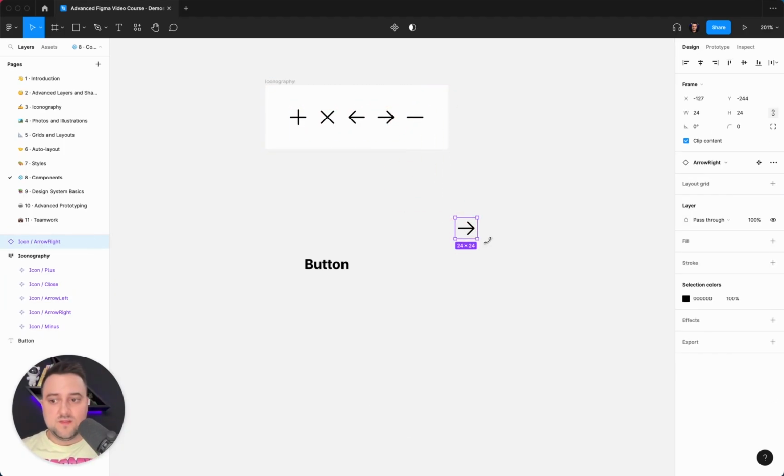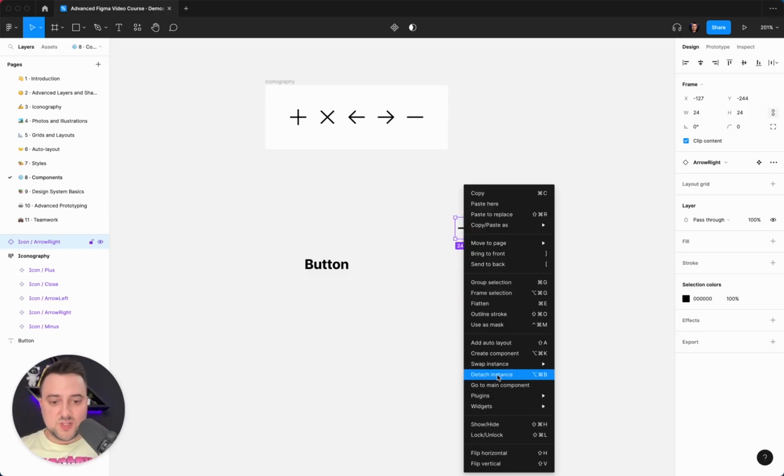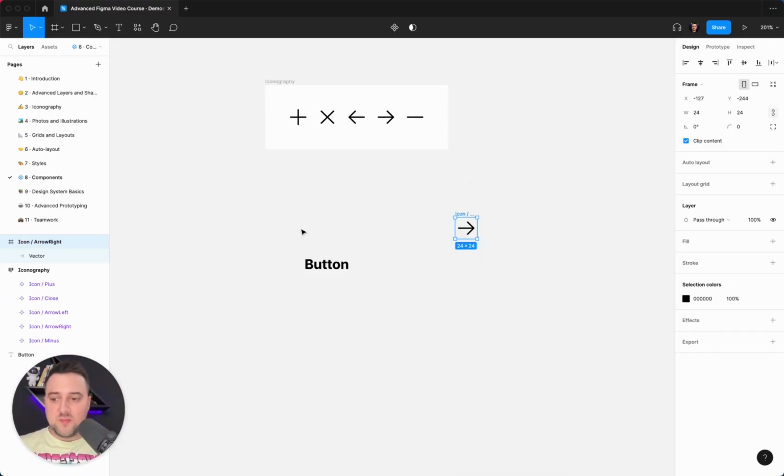If I just drag one down in here, you can see the difference in the icon. In here, the main icon is going to have this symbol, while all of the instances of that icon that are reused in your design, so these are the master components. In here, where you have an instance, it's going to be an instance of that component, and it's going to have this different symbol. That symbol is going to allow you to detach it. So if you need to do some kind of a change, or you don't want this to actually be tied in with the master component anymore, you can detach it. You can see that now it became a frame again.